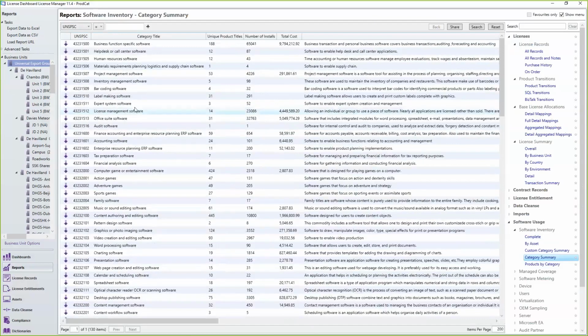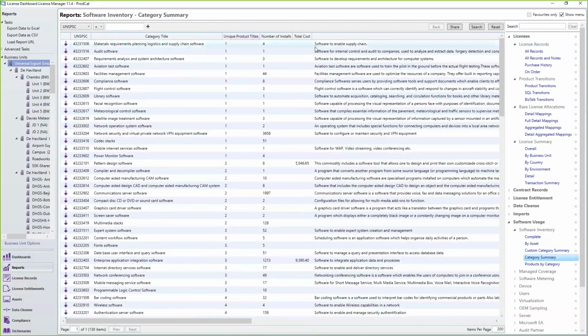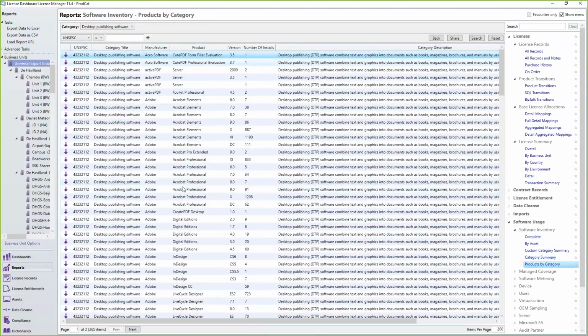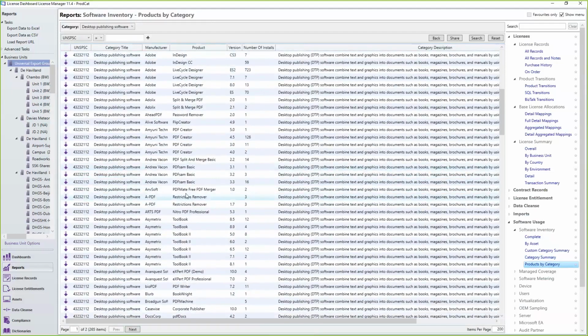And what we're able to do within the system here is do an alphanumeric search and look at categories with the most unique product titles. Now, this is one of the key areas where we can consolidate and rationalize our software. So if we're looking at desktop publishing software, we can see here we have 75 unique product titles. What we're able to do within the system is to then drill down into those titles, and we can see everything that we've got in here within the system. And again, there could be opportunities to look at those, to consolidate and to rationalize, to bargain with vendors, to use our buying power and transfer from one vendor to another because of the software titles that we have deployed.